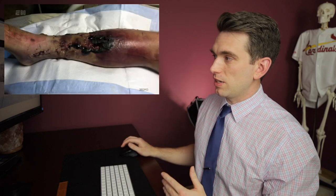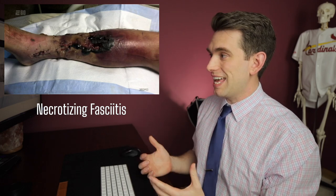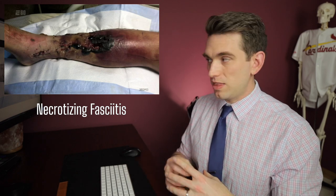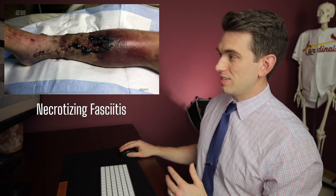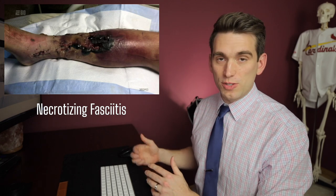Now, we learned he had something called necrotizing fasciitis. Necrotizing meaning death, and fasciitis talking about inflammation and infection within the fascial tissue underneath the skin and within the muscle. If we look at this photo, this black area is all dead tissue. This is all tissue that's not gonna recover and heal on its own.